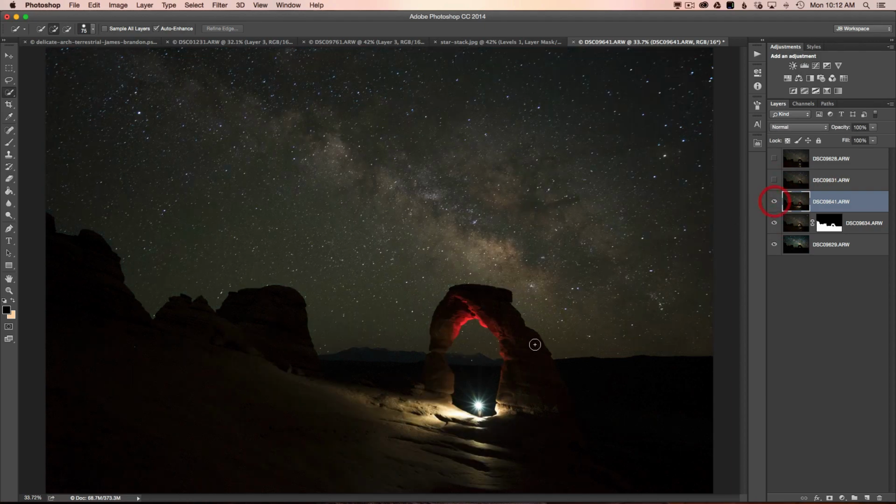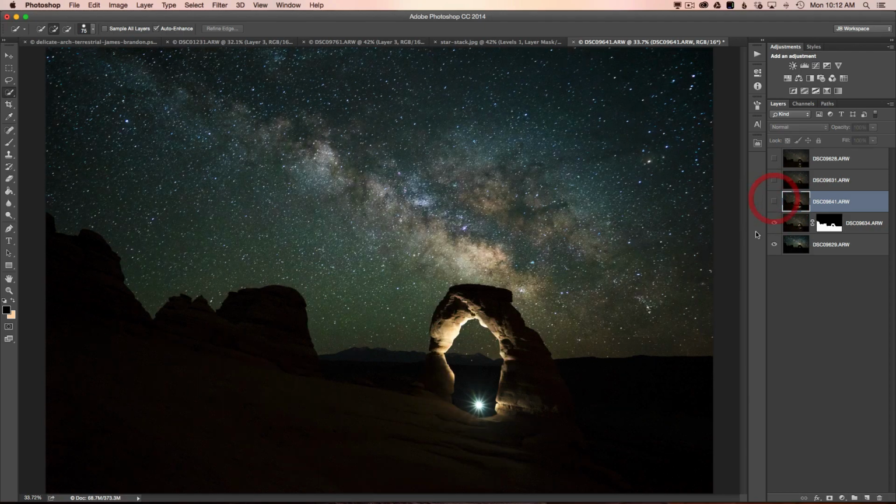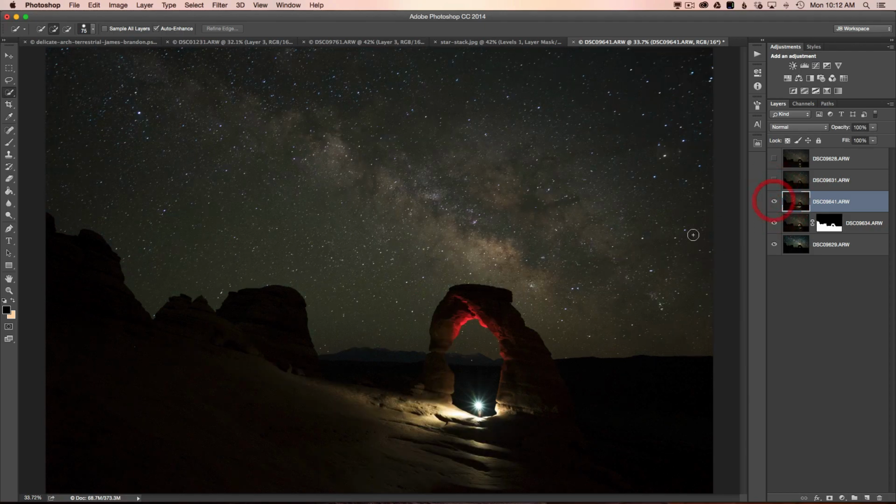I don't want to bring in that red, I've decided, because it's just going to compete for attention and I just want it to look uniform. But with this one, I'm getting all of this extra light right here and then down here, and I like that for sure. So I definitely want to bring that in.